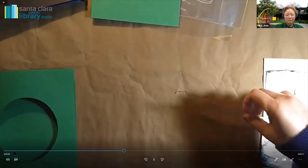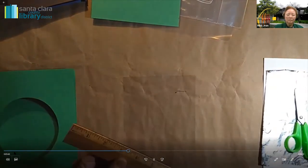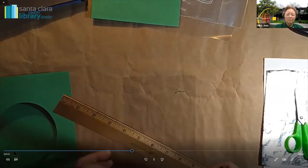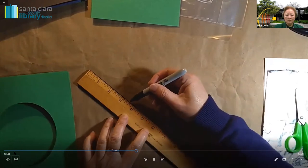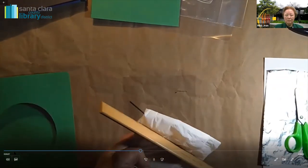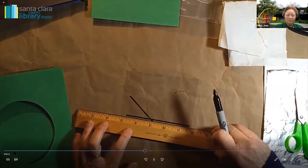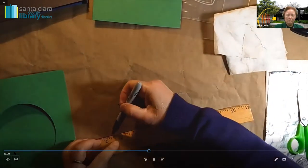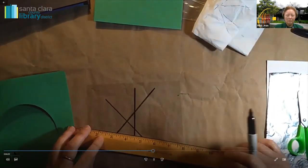The next thing we are going to do is to draw the designs on the plastic paper. So the easiest one is to use the ruler to make straight lines. So I'm going to tilt my marker to make the line very thick. So you can see here is one line, but I want to use the tissue paper to clean it. And then just draw it randomly. You don't need to have certain rules. Any direction, whatever you like.